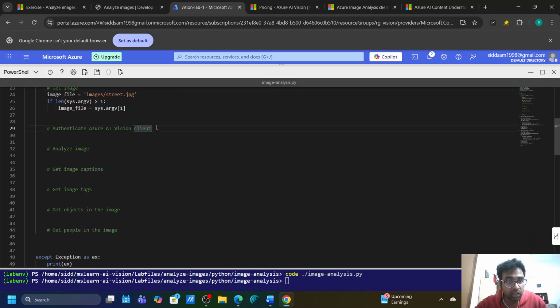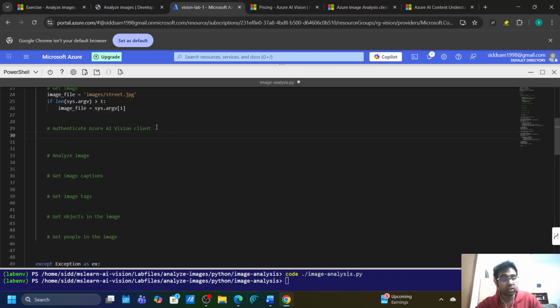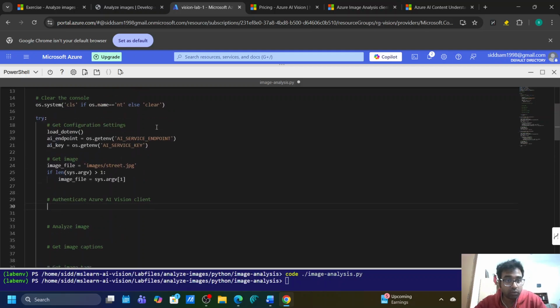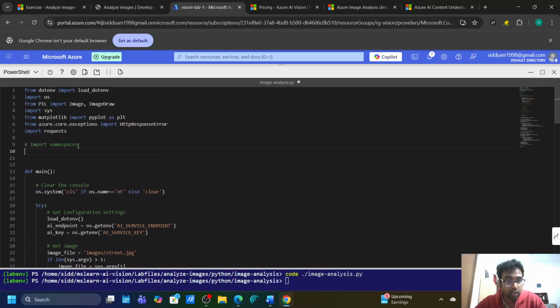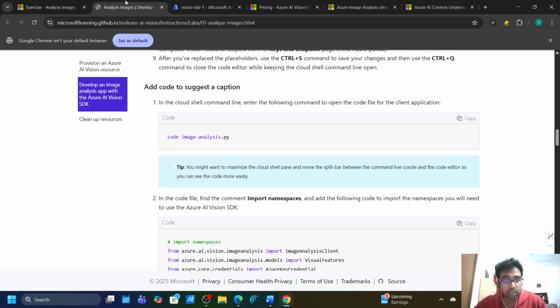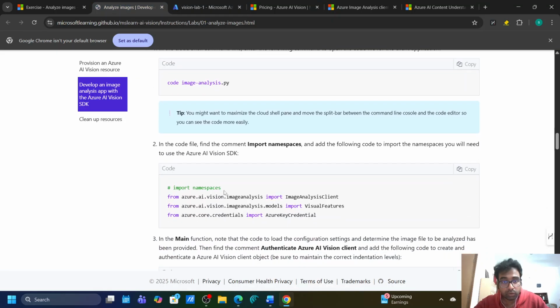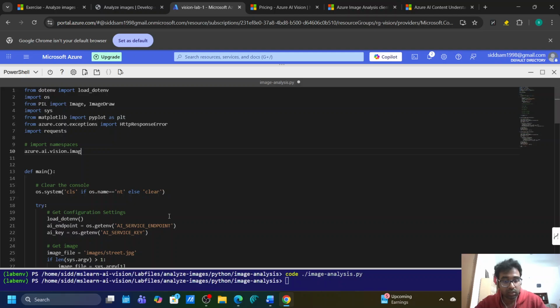Now let's authenticate our Azure AI Vision client. For that, first of all, we have to import some libraries. So this is azure.ai.vision.imageanalysis, right?